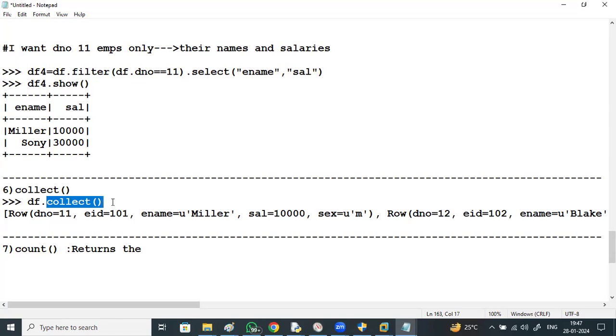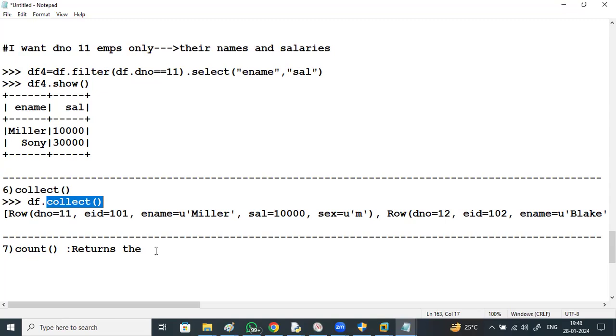In rdd.collect, it will print all the records, all the elements. Here also it will print all the elements of the data frame. Show is just showing the entire data frame, the rows and columns in a structured format. Most of the time we say show only, but if you say collect, it will show the row objects.